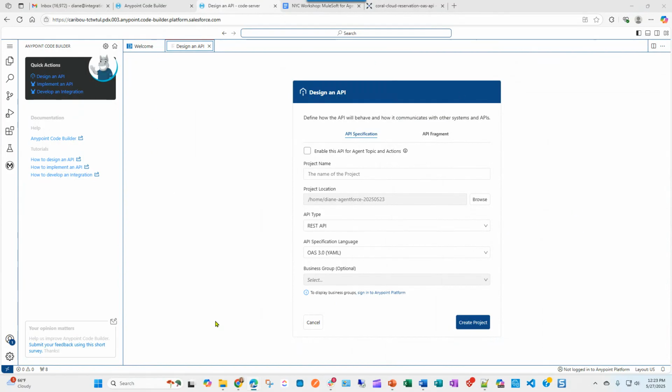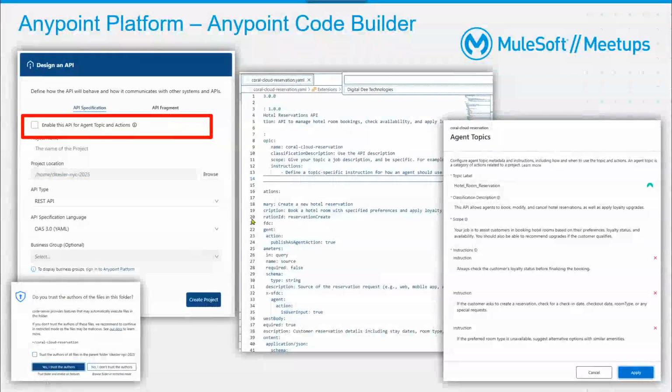Okay, so we clicked on Design an API, and there's such an important part of clicking Enable this API for agent topic and actions, because that's what does that mystery behind the scenes integration in using this specification as an agent topic with its actions.